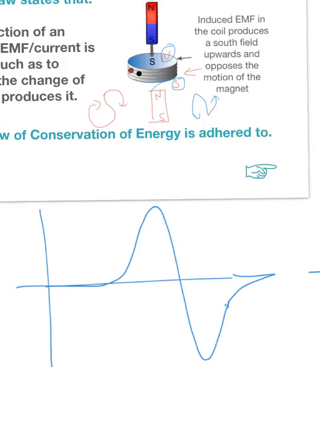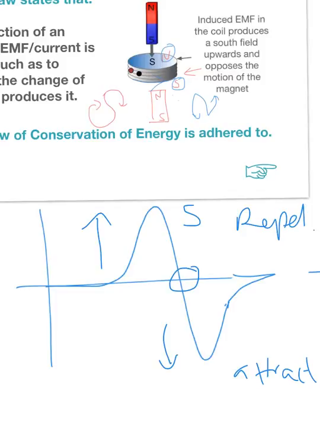Now what does that look like on the graph? Okay, so we have this increasing EMF in the positive sense. So basically the current is flowing in this direction to create that south pole here, and then as it reaches the midpoint, it would flip over. So the current now starts to flow in the opposite direction, this time to attract the magnet. Here it's to repel it. Okay, until it gets to this peak point where the maximum number of lines are being cut, and then it would go down again to the zero, okay, as it moves further and further away. So the change in direction of the current is a direct illustration of Lenz's law, which is here.